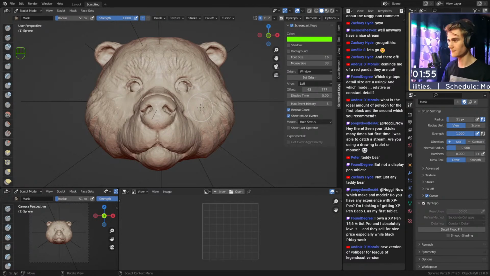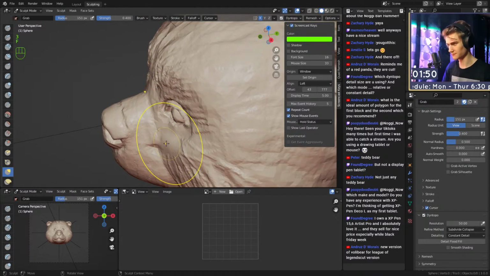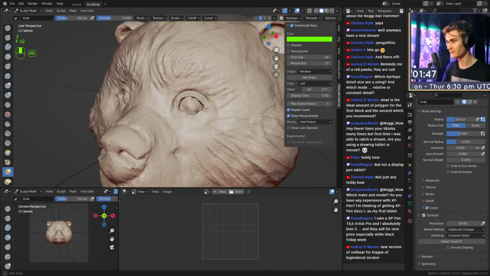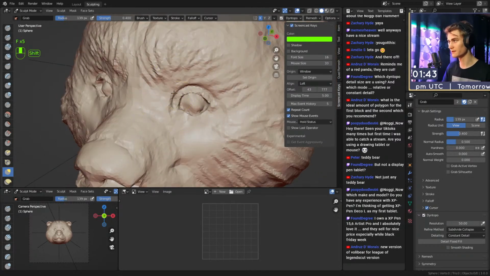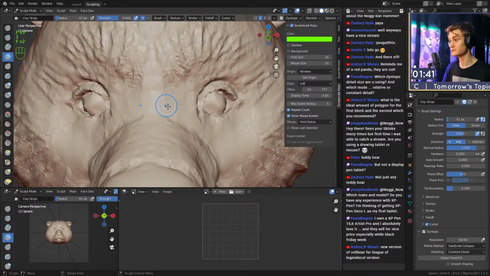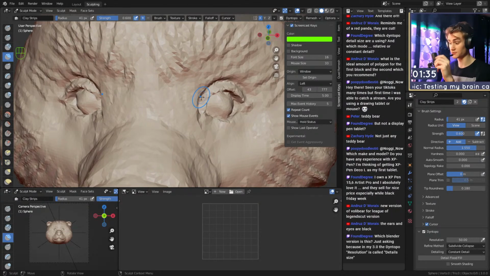I'm still quite comfortable with just drawing like this, so I don't really need one.